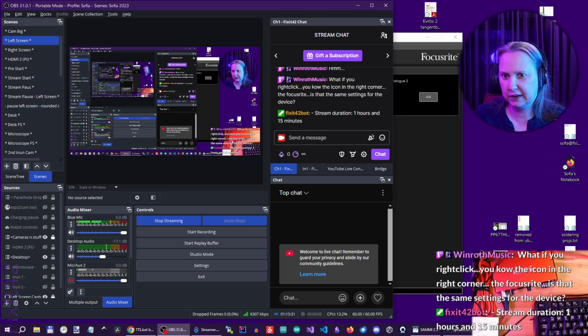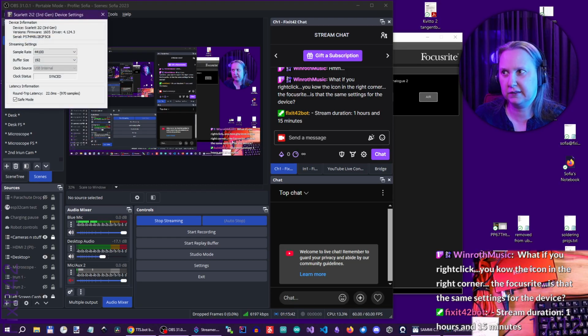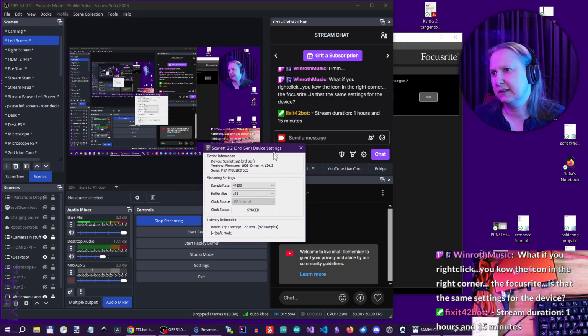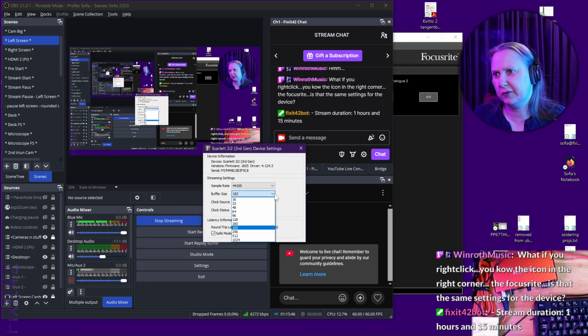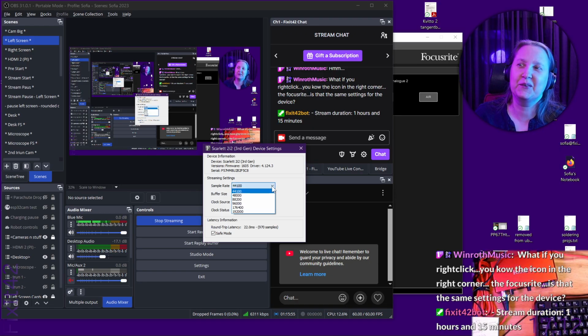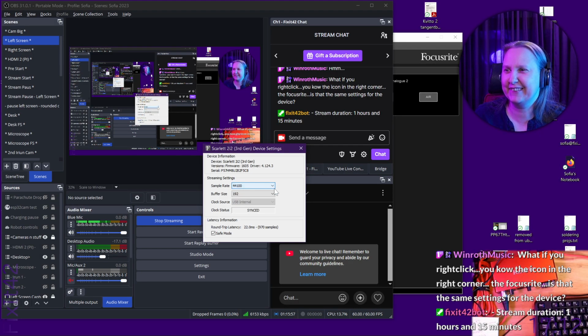So did I have something here? Windows sound panel, Focusrite settings, I'm assuming. Oh, here we have the buffer size too. 192. A good thing to have an audio expert here. Thank you, Johannes.